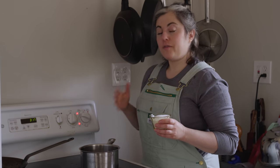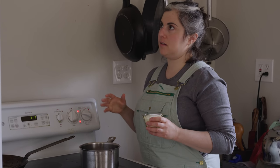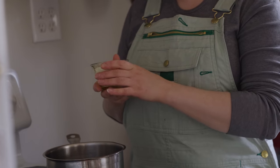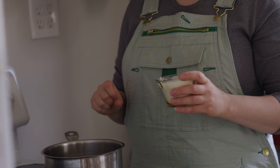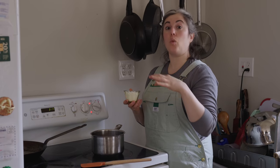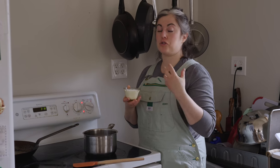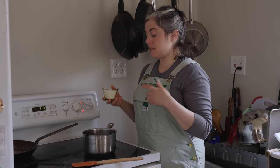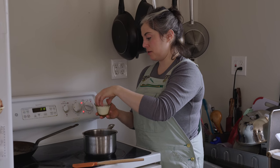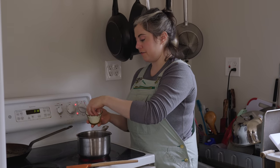So I'm working on an electric stove, which is not my typical cooktop, but there's only a few cases where you can do something on gas that you can't do on electric, so it doesn't bother me. And I have it on high at the moment. So with a dry caramel, you're not dissolving the sugar in water first. So you're not creating a solution. You are going from sugar in its solid state to sugar in its melted state. So in some ways, it's a slower process and requires a bit of patience, but all you want to do is start with a thin layer of sugar on the surface of your saucepan.